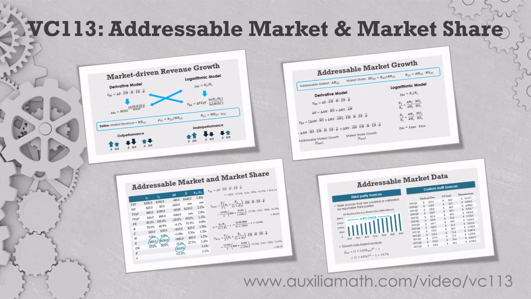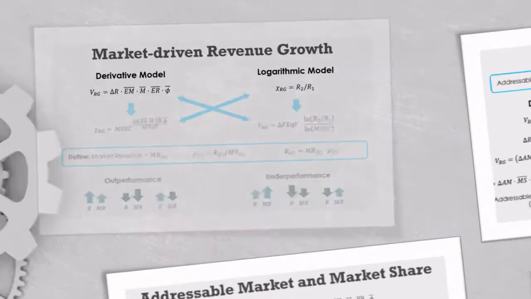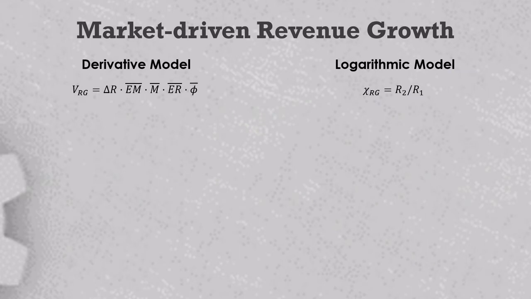Last time we showed you how to measure the forces behind multiple expansion, and now we will tackle revenue growth. The math is essentially the same, but it is often necessary to adjust the equations a bit so they work with real-world data. Here we start with the two revenue growth formulas that we described back in video VC113.